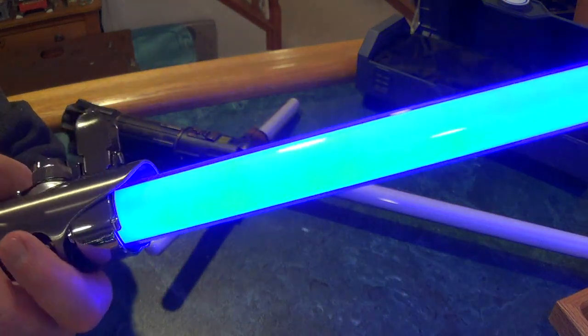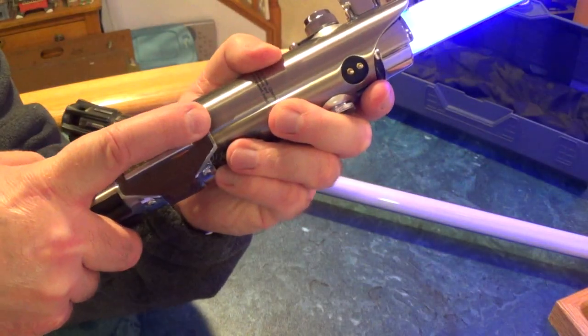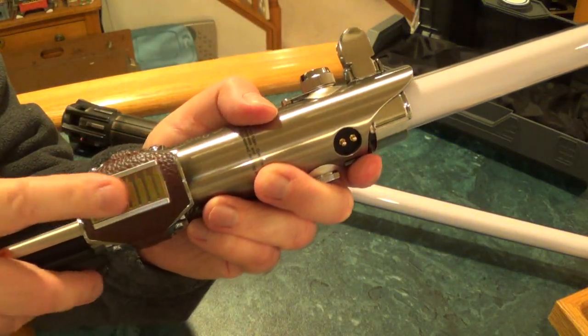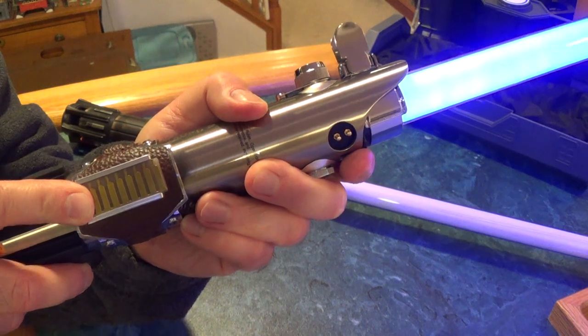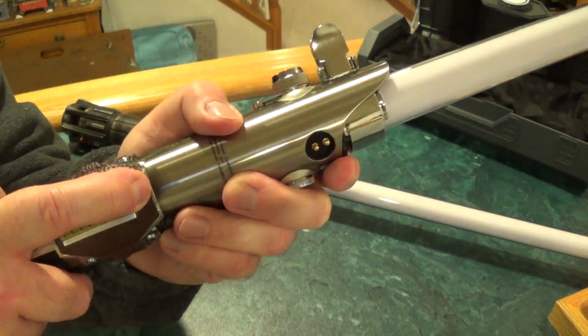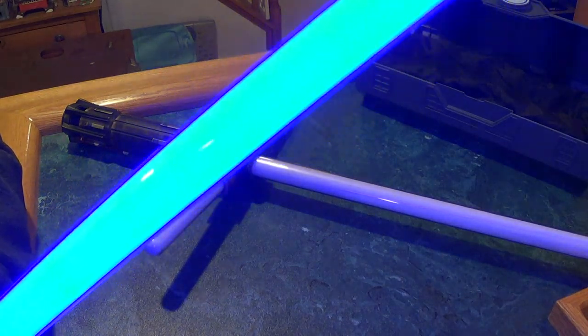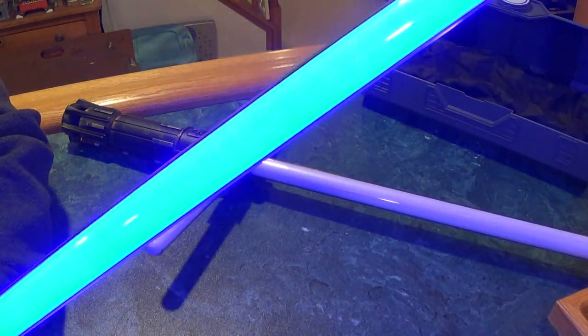Not bad. Power it off. Power it off. Power it on. Now you can see some of the dead spots in the LEDs.